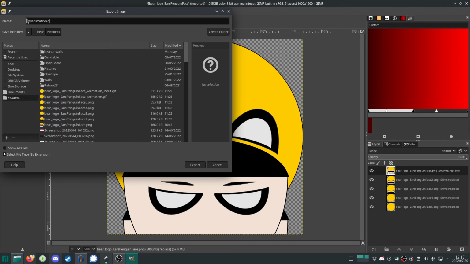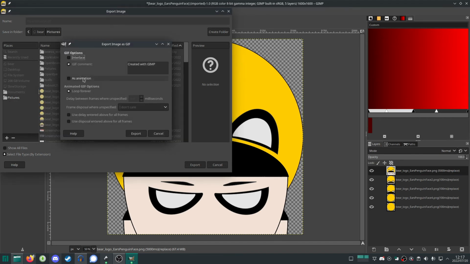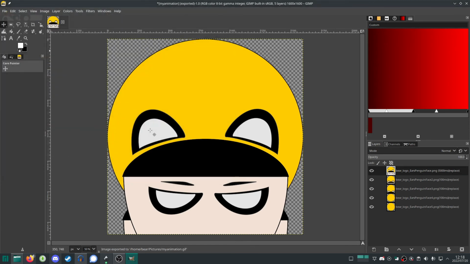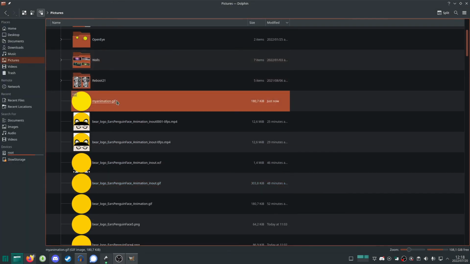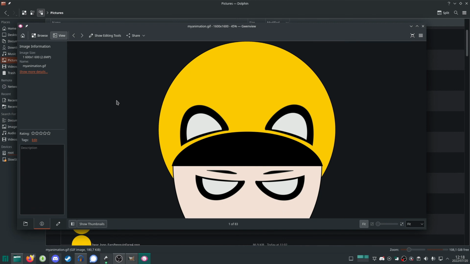What we're going to go ahead and do is click on File, and then click on Export As. Here you can type in a file name, and you can type in the extension .gif. Once you've done that and you click Export, it will pop up with a little prompt. You want to click on Animate. Make sure the Animate box is ticked. You can change some other settings here, although we have put most of those in the parentheses on each layer, so we don't really have to worry about that. But make sure Animate is ticked, otherwise it'll just display the last frame. Click on Export, and then you should have a fully functioning working GIF.